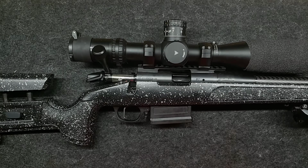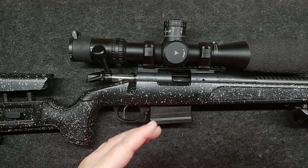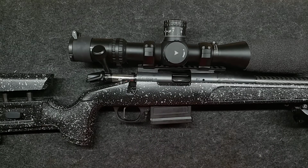The other thing that I really like about that is on the high velocity ammo, it gives it an opportunity to get subsonic and affect the group, if it's going to affect the group. So rather than shooting at 50 and then 100, I chose to shoot at 75 yards directly. The other thing is this will allow us to go back at some point, and probably real soon, and take the top ammo that we liked and shoot that at 150 yards. So keep that in mind.